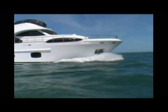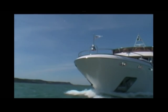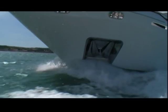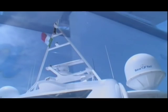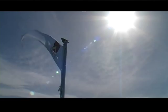Farfallina's modern lines come from the design board of the world-renowned Stefano Regini and instantly make her recognisable as being from the same stable as the Benetti classic and tradition. But Farfallina is a Benetti legend, and at a shade over 26 metres long and 7 metres wide, has the volume of a mega yacht.